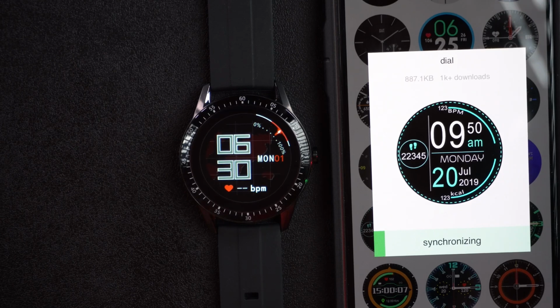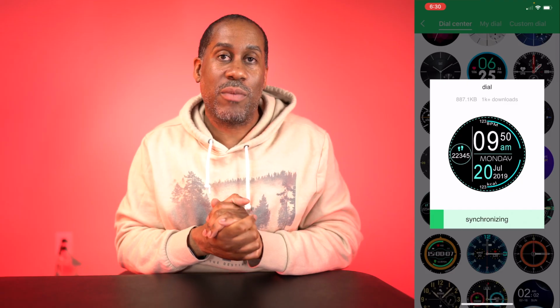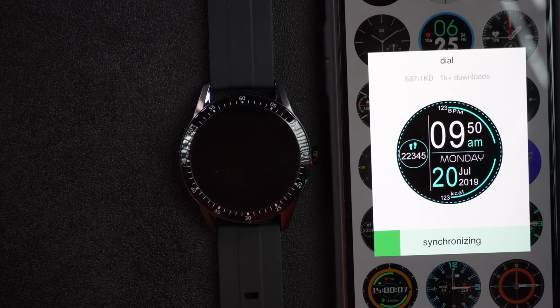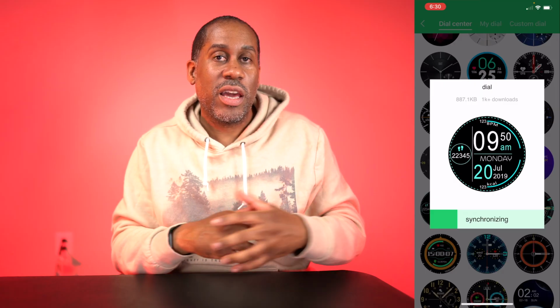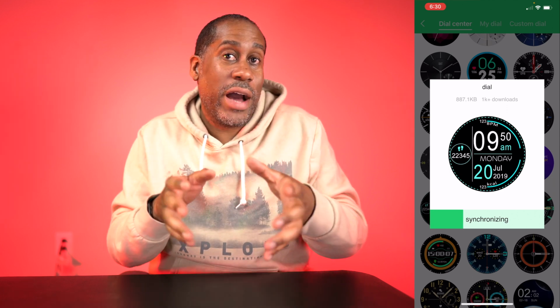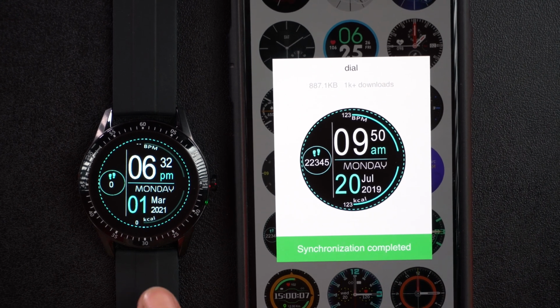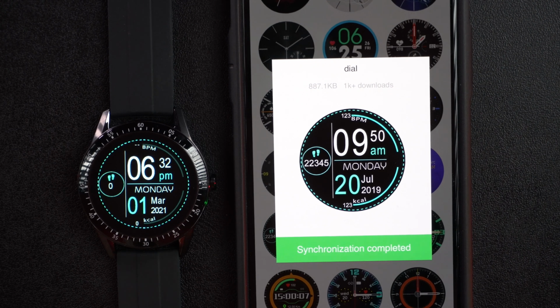watch here. And I'm on my iPhone right now. This is going to work, I imagine, the same way with Android, but it just goes ahead and we can see that it's synchronizing there, and it takes just a few moments, and when it's done, it'll actually go over and it'll start putting it on the watch. All right, there we can see where it says synchronization complete, and we can see that it installed that watch face on our watch, just like that.